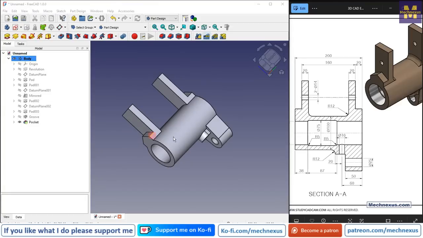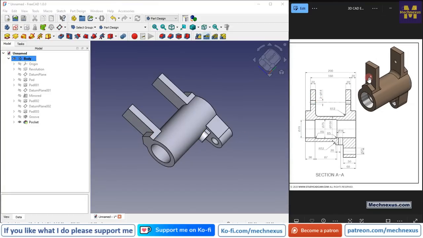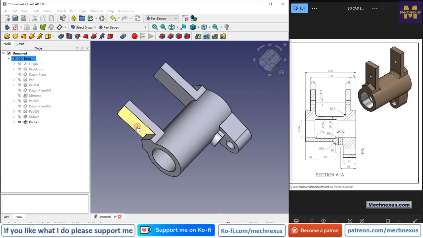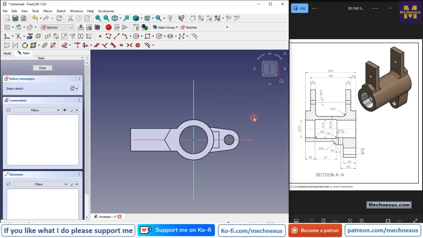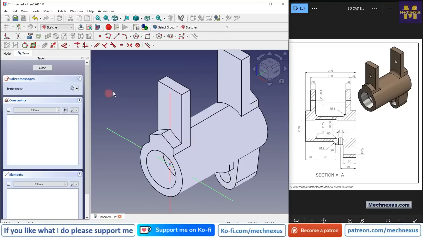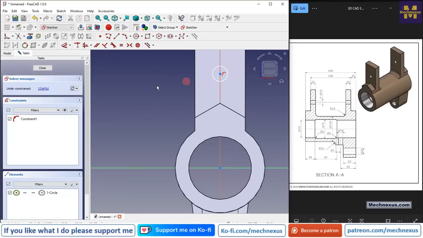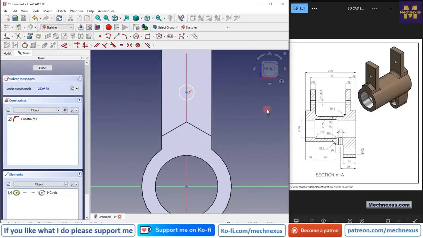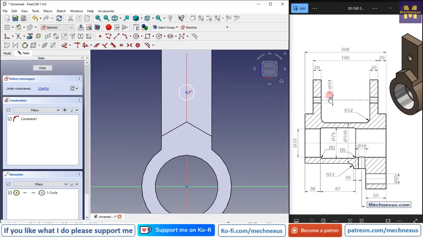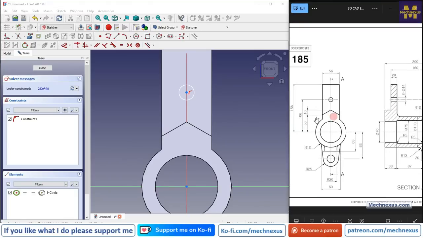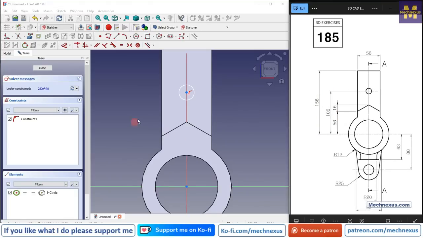Now there is a hole which is through from both the faces, so I will select the face and click on the sketch, press 0 for isometric, and here I will select a circle, switch to the front view, and this is the diameter of 14, which we can see here, 2 into diameter 14, and its position is given here.